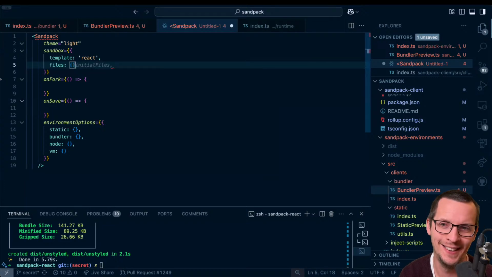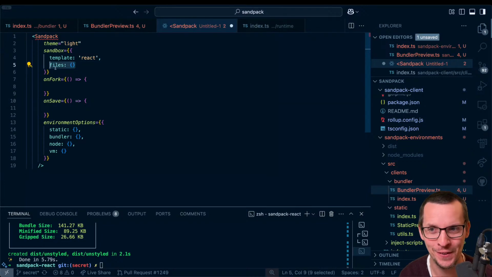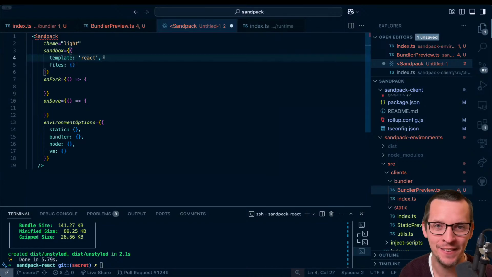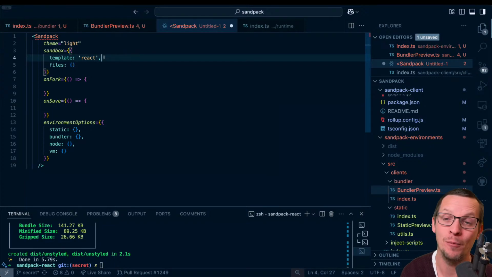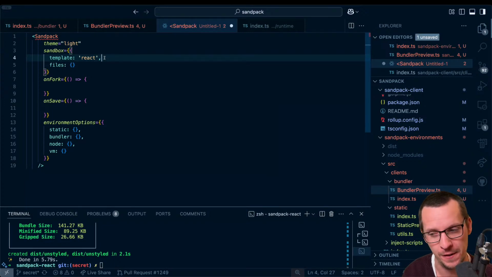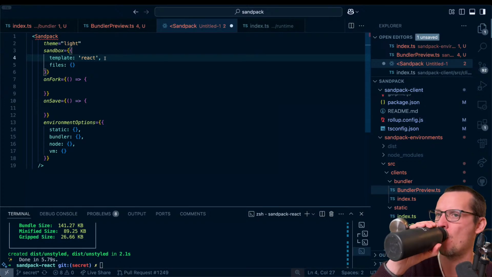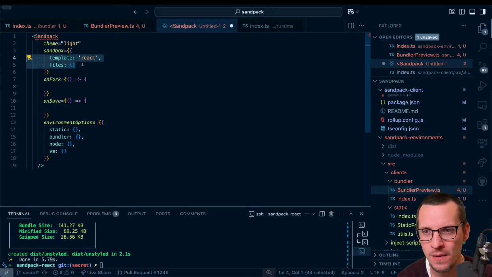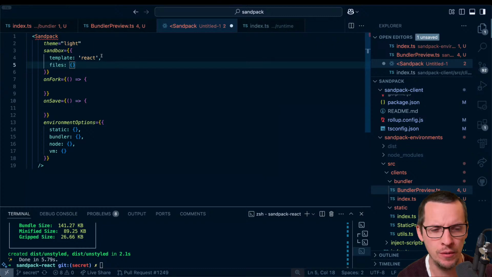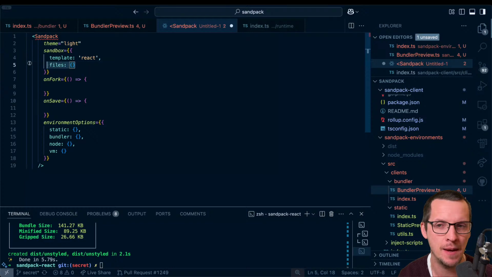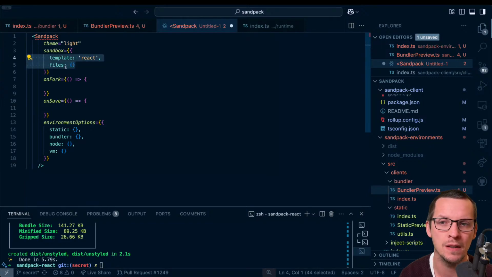Well, that's a problem because you can only have initial files of a template that's running in the browser. You can't have that on a VM, because if you have it on a VM, we have to fork the VM first before we can write the files. So yeah, that was my first intuition, being told that we're gonna have VMs in Sandpack: you can't have initial files. You have to create the template on CodeSandbox. That's where you create the initial files. You can't just pass it here, because then we have to fork the VM, and then suddenly we have persistence.